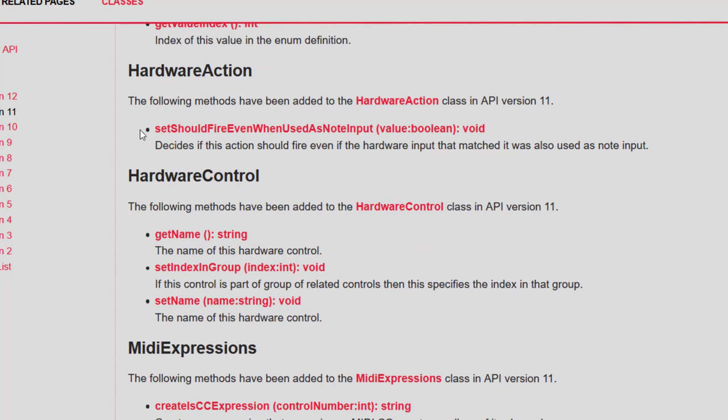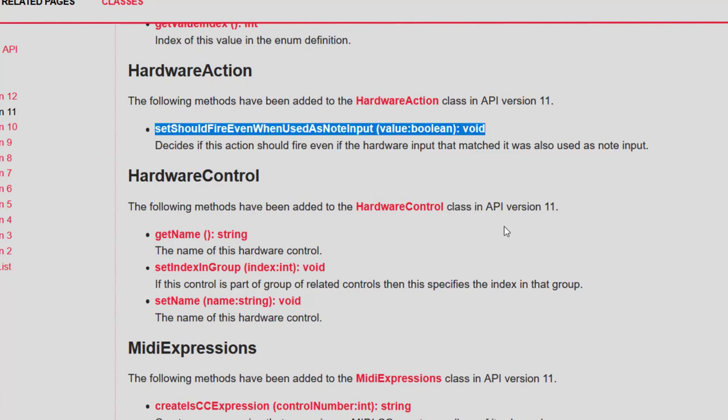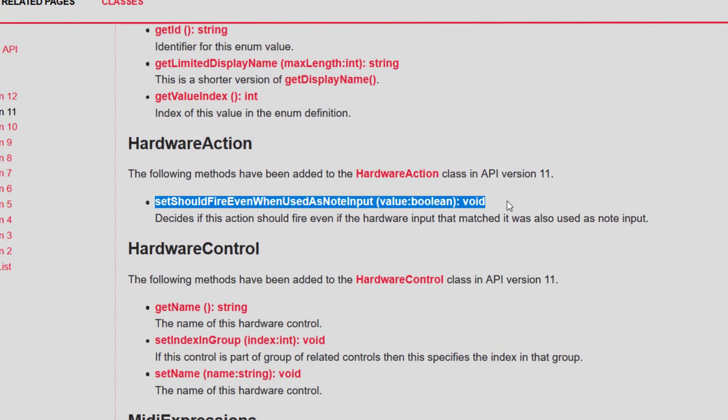Let's go up here. So this is really nice, and I asked for that because this was a real problem in the new hardware API. The thing is, if you said before with version 10 that you want to have, for example, your pads on the controller mapped to a MIDI input so you can play them as a MIDI, you could no longer use it as a button. So for example, if you have additional functionality, for example stopping a clip, you press your stop button and want to use the pad now to stop the clip, this was not possible to implement because it did not fire this action. And now you can enable that.